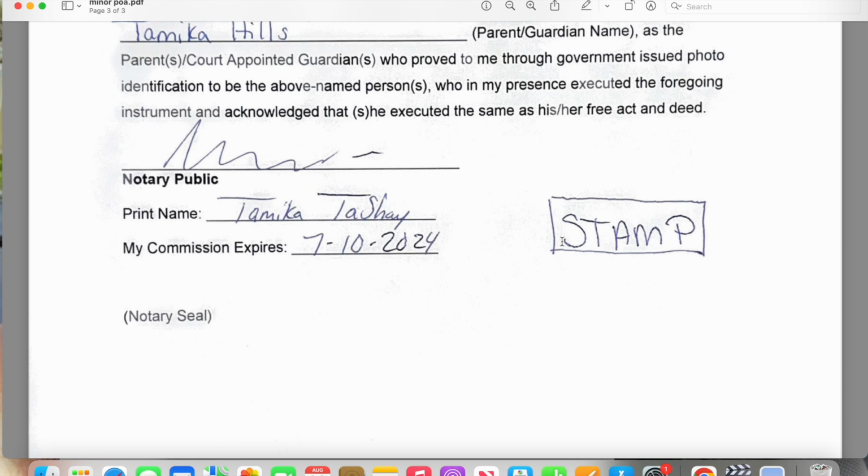Now, if for any reason when you stamp, a part of your stamp doesn't go on the paper, that is not okay. You will draw 1 line through it. You will write your initials, circle your initials, and you will stamp again. So once again, you would draw 1 line through your stamp, you would initial, and then you would stamp again. And that's if you make a mistake and try to stamp and it doesn't go all the way on. You have to have a fully legible stamp when you notarize a document. And then that's it. That would conclude this document.